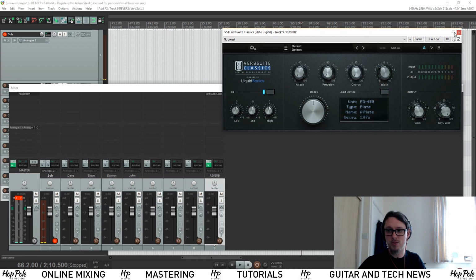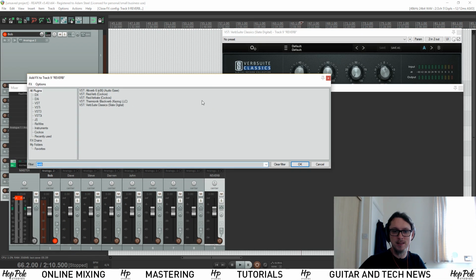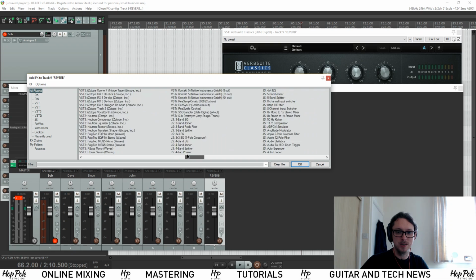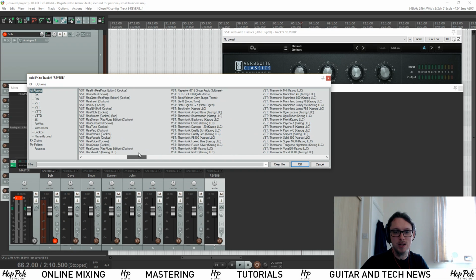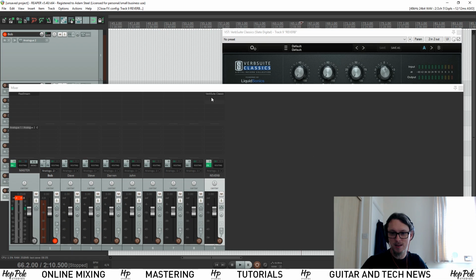This isn't a reverb tutorial, but what I did is I clicked once in the inserts here, and then it came up with a list of all my effects, all the plugins. This is all the stuff that I've got. I have quite a lot of plugins actually, but hey, this is what I do. So I knew what I wanted. There's a filter here. I know it's called Verb Suite Classic, so I just started typing VERB, and that narrowed it down to everything with verb in the name. And I picked Verb Suite Classics, and that's gone there.